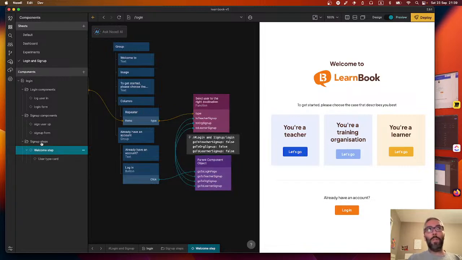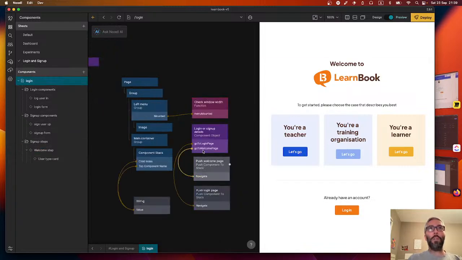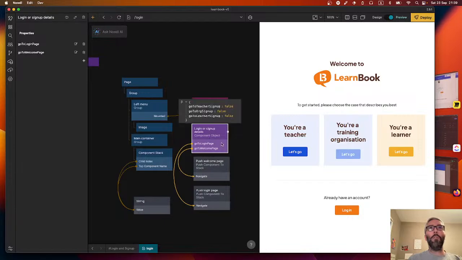Now we need somewhere for it to actually go, because on the login step we actually don't have anything here. We have go to teacher sign up, go to org sign up, go to learner sign up. So we need to define these all the time with the component objects. Okey-dokey.